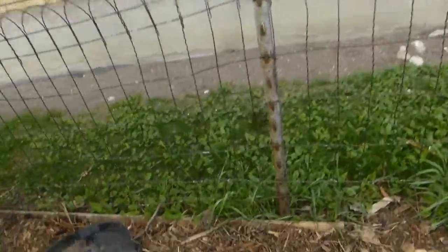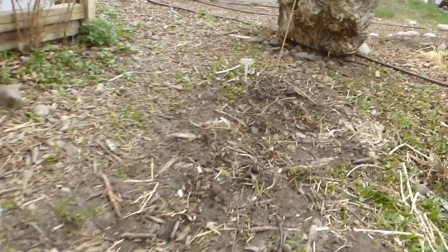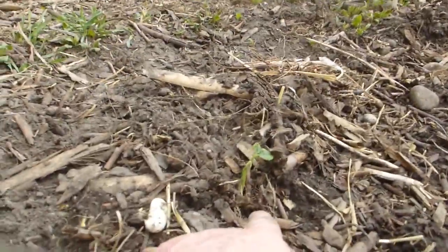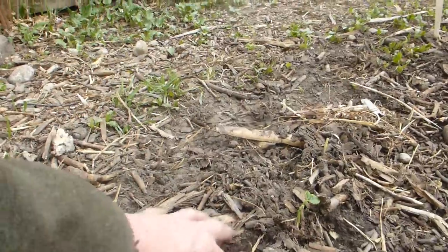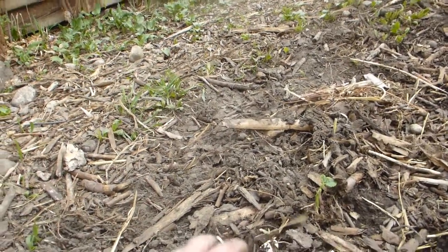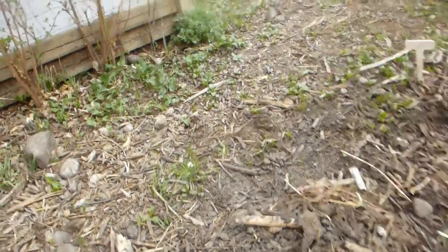This, I haven't done anything. I planted beans here, but my friend planted them. I think they're in too deep. I don't see any coming up. I planted another row here, and there's one coming up, but I left the hose on, and a bunch of them actually got unearthed. I may have to just do this over.